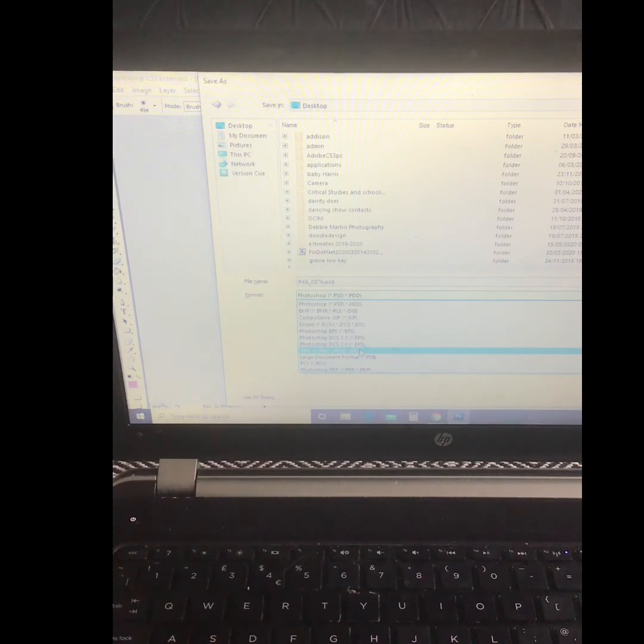Now, the reason I'm asking you to do both is the PSD file means it's a Photoshop file that can still be edited, but it takes up a lot of space, whereas the JPEG is a compressed image and it's ideal for printing. The reason I want you to have both is in case there is anything you wish to go back and change. If you compress it down to a JPEG, you cannot change anything on that document. Okay, so that's really important.